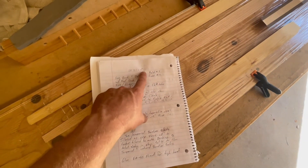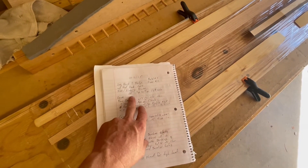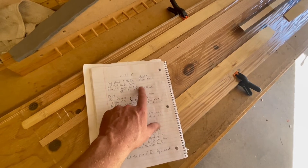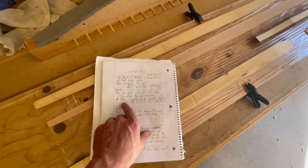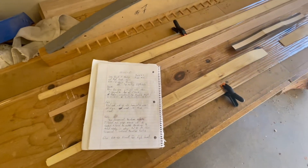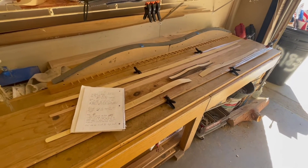Every bow that I build gets logged — call it a serial number, a production number, whatever you want. For me it's just the year and the number of the build I'm on. It goes through the materials I'm using, I track the molds I've used because I've had several different molds in the past and I want to know what mold was used on this particular bow. I log back dimensions, a quick diagram of how it's set up, what I did to produce the core piece and the material it is, belly information, glue-up information — all of those things.